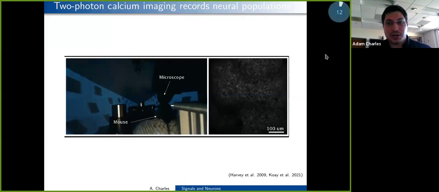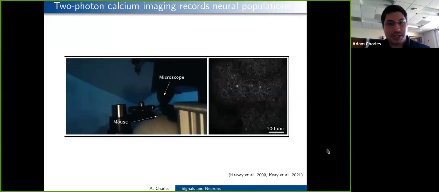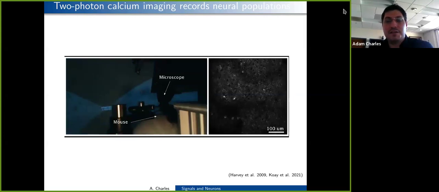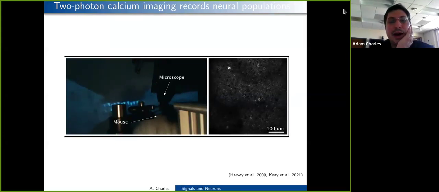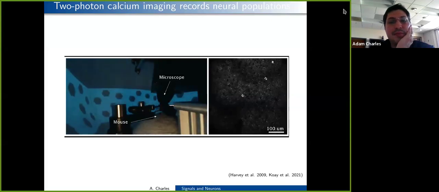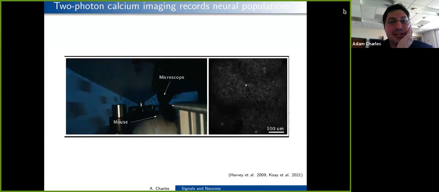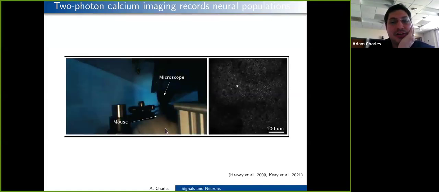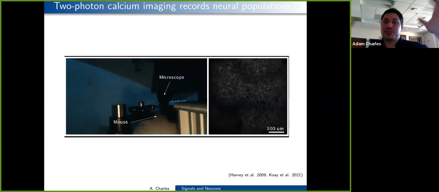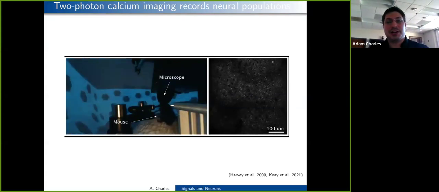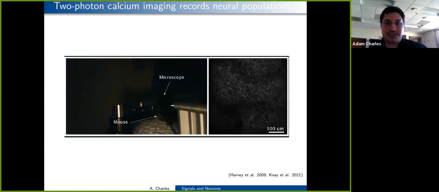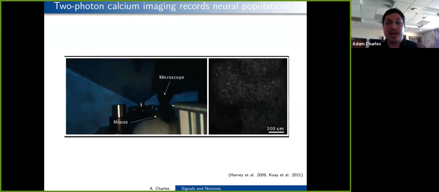I'll start with optical imaging, just to show you how far we've come. This was a video that I used to show back when I was on the job market, and it was pretty state-of-the-art back then. It's a small mouse running on a ball in a virtual environment. There's a curved screen around this mouse, and as it's running around, a feedback loop creates this virtual environment that it can navigate. It learns to navigate.